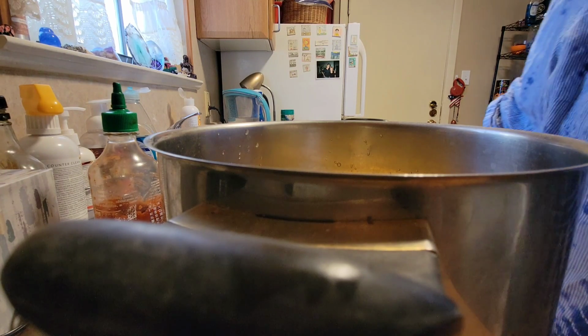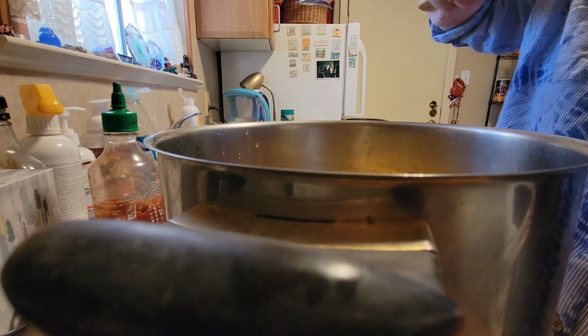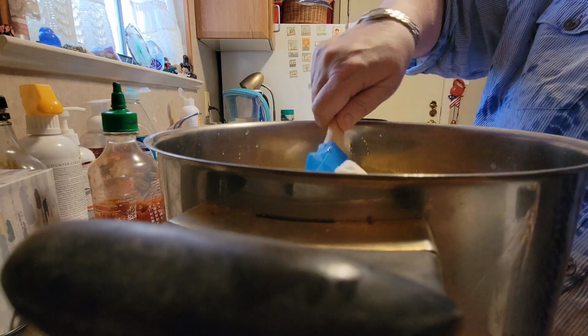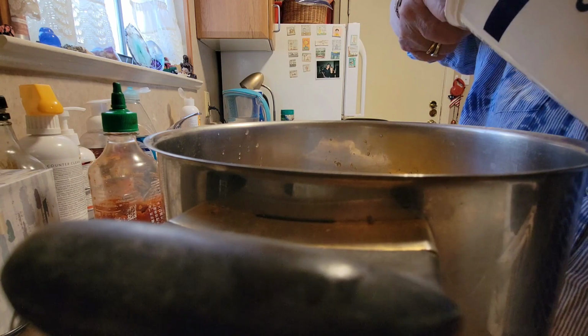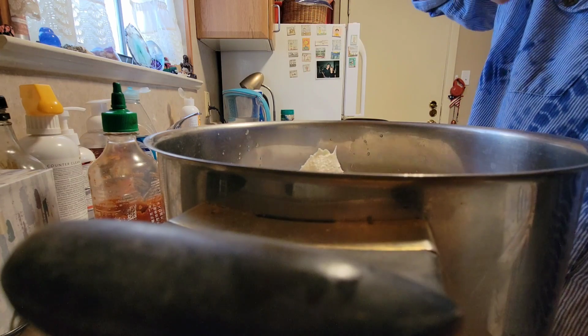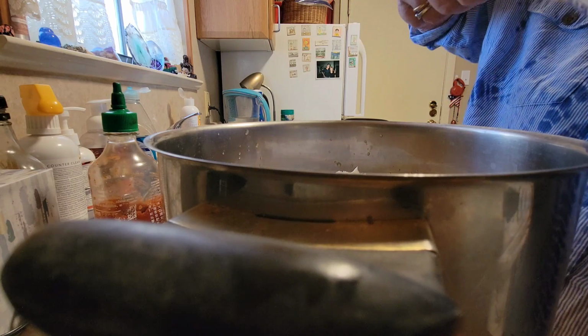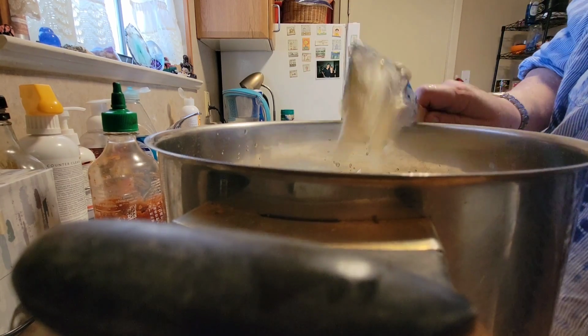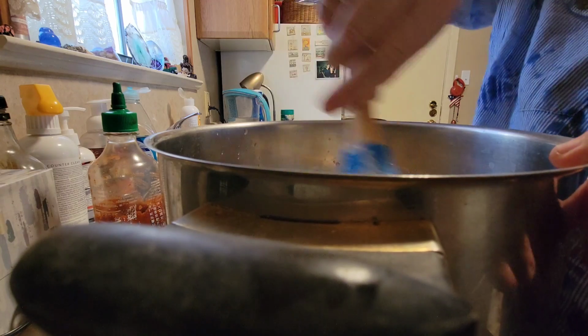Okay, now I'm going to add the sour cream. About a half, like almost half of what I got here. I'm going to mix it up.